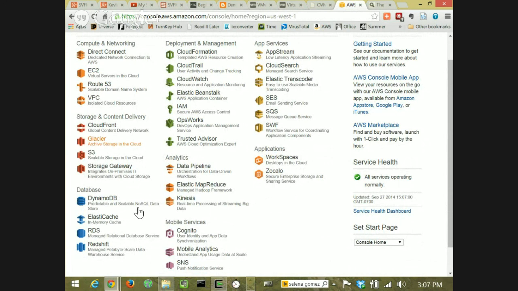There's Glacier. I know how to use Glacier. Glacier's cool. You pay pennies on the gigabyte for storage. It's better than Google's doing at the moment, but they keep on fighting back and forth. S3 is closer to what Google offers, the storage type of stuff.